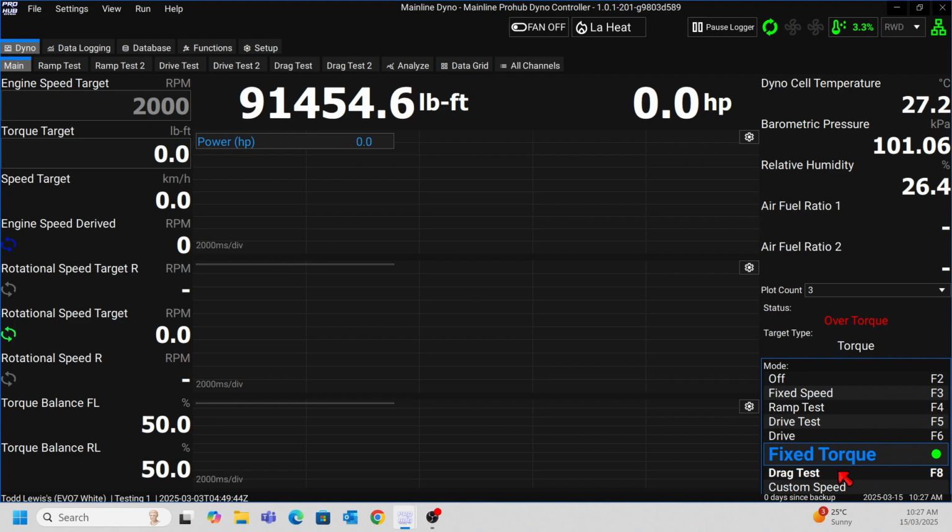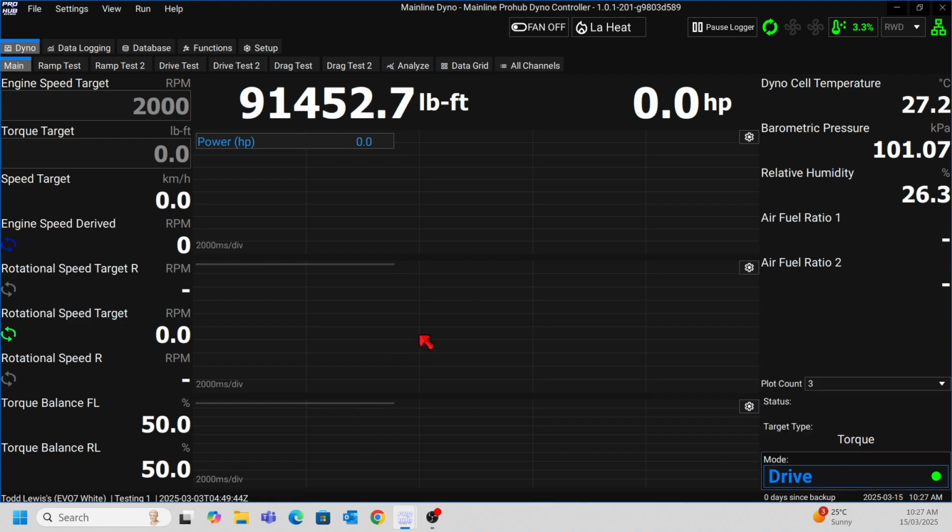Now, while I'm here, there's a function called drive test. Just drive, I should say. So you can see drive test and drive. So drive is effectively like road load mode, but whenever the vehicle is accelerating, it will be putting effective load on the vehicle equating to if the car was accelerating. So you can just put the car in gear and just drive in this particular screen, and it'll basically plot power, torque, whatever you want it to do. But if you then hold the vehicle steady state, the load will drop to zero because the vehicle is no longer accelerating.